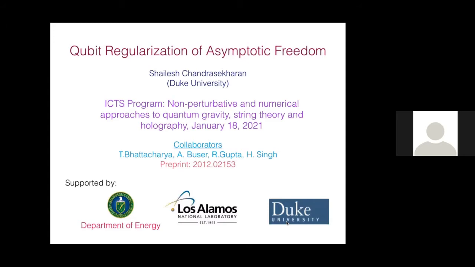I want to talk a bit about a slightly new idea that we have been exploring. It's joint work with Tanmay Bhattacharya and Rajan Gupta, who are at Los Alamos; Harsh Singh, who was a student of mine and is now at the Institute of Nuclear Theory in Seattle; and Alex Buser, a student of John Preskill at Caltech. We are basically trying to think about quantum field theories that can be usefully formulated on a quantum computer.